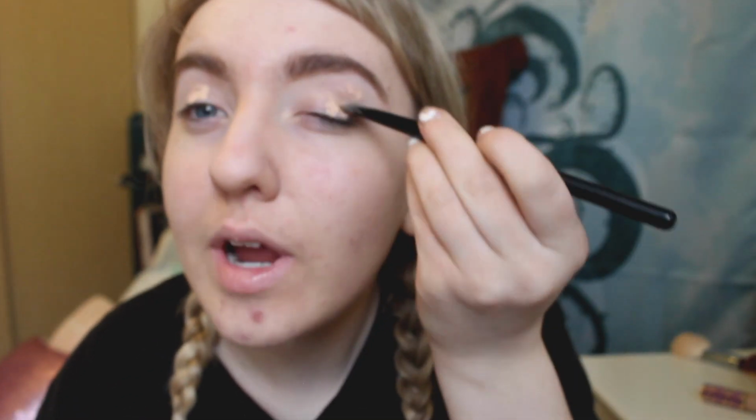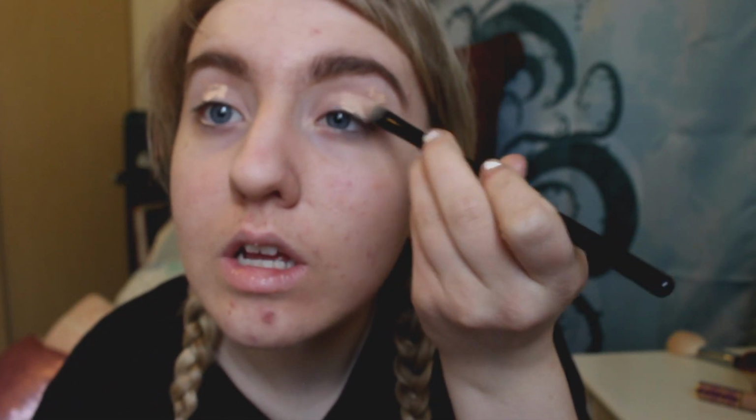Also, I think I'm gonna cut my crease today. And I'm kind of scared because I haven't done that in a while. But okay, what my thoughts are is, so my outfit is gonna be kind of like, here, let me just show you. Okay, see that puffer pink jacket over there? That's what I'm planning on wearing. And so I want my eye look to match that.